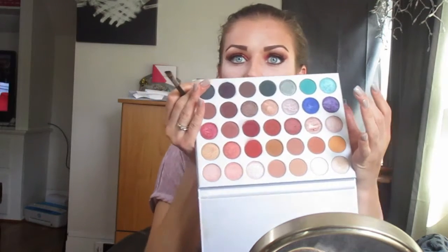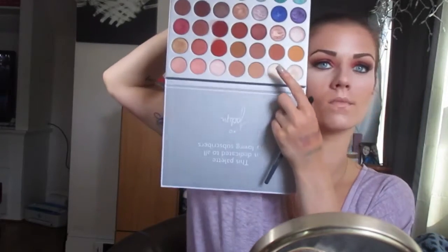Then I'm going in with Royalty — that purple shade — just along the lash line to see if that brightened up the inner corner a bit. I'm taking the elf eyeshadow C brush and going along the eyebrows. Then I'm using Shimma Shimma in the inner corners because I love it. Now I'm doing blush — going in with that elf light palette, always mixing the orange and that pinky shade together with my Morphe E4. Then using NARS Laguna or Hot Sands as the highlight with my EcoTools brush, then blending it back in with my blush brush.